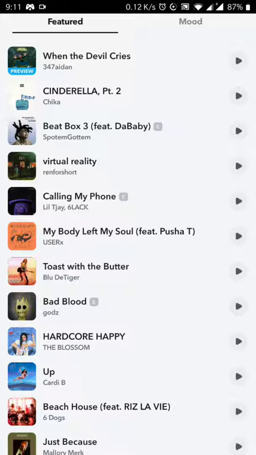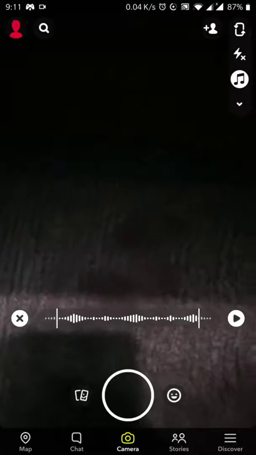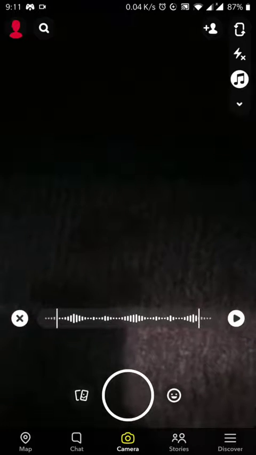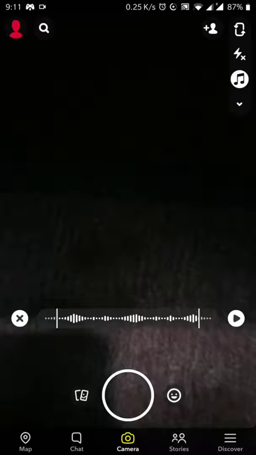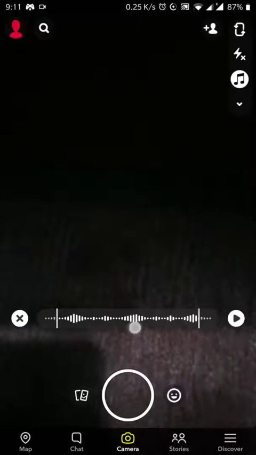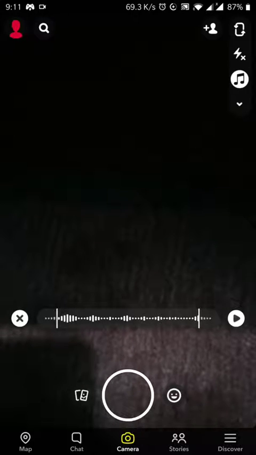So if you want to select a song and use this as a feature on your video, you just click on the song and now you're connected with the audio along with its recording video. After the sound is added, it is possible to adjust the song's portion that the user wants to play by simply dragging the waveform's length to left or right. For this, the song will turn into a sticker and it can be freely moved around the screen.